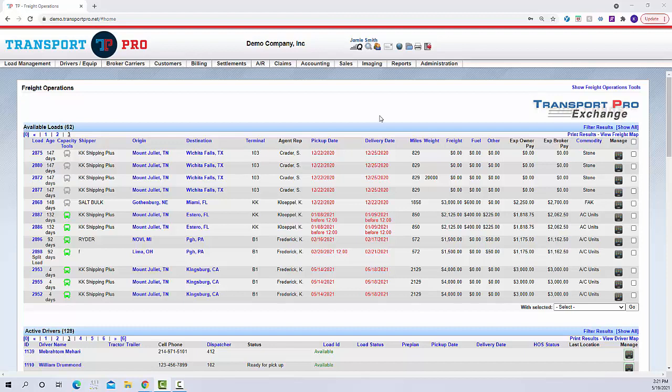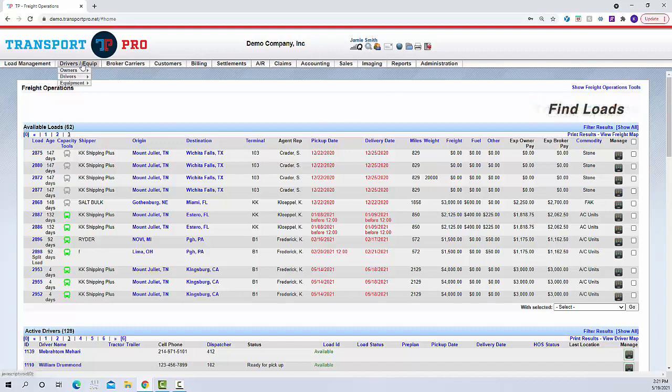Transport Pro is not an HR type of solution and does not calculate payroll taxes for company drivers or W-2 employees. However, there are detailed reports you can easily pull in the system for company drivers and send those reports to your payroll provider. Let's look at how to add a company driver profile to Transport Pro.